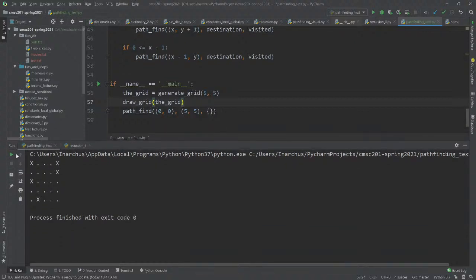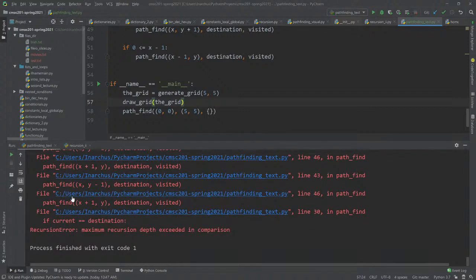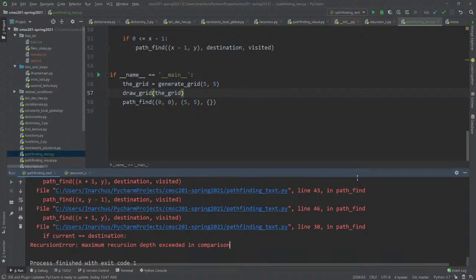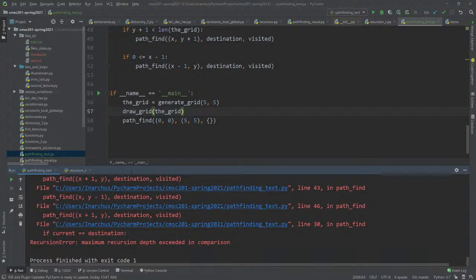What we're going to do is try to go from 0, 0 to 5, 5. Now let's see what kind of thing it gives us. Blah. So immediately we get an infinite recursion, right? Maximum recursion depth exceeded. Python doesn't actually let us do infinite recursion. What I mean is that we get to the recursion depth. Basically Python is saying, you've tried to do the same function so many times that I'm not going to allow you to continue, because I think you're stuck in an infinite recursion. It thinks you're in an infinite recursion and it stops you. But that's also not good because our code crashes.